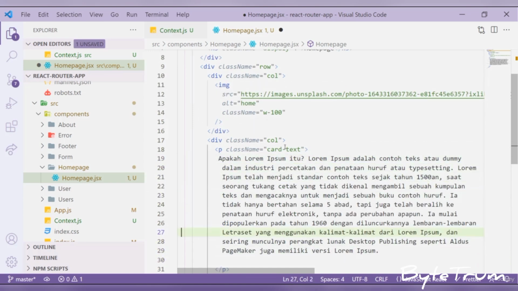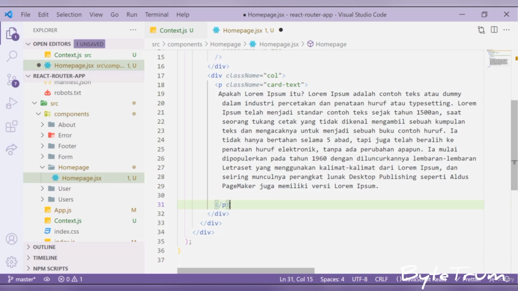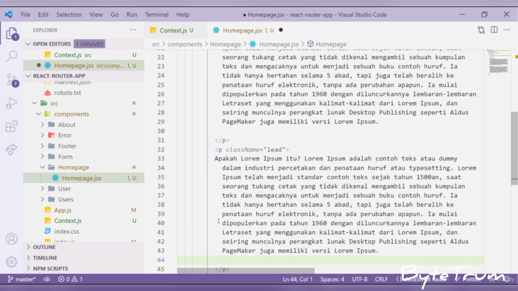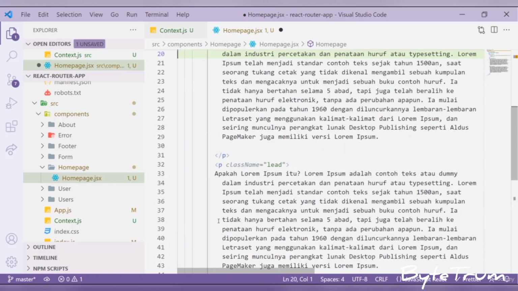After this paragraph element, let's create another paragraph tag. So this paragraph tag, give it a class name again. So this is again going to have a class name, and that is going to be equal to lead. We'll be adding CSS to it later on. Now let me just close this paragraph. All right, now let's copy and paste this entire thing again in here. So copy this again, or perhaps some other lorem ipsum text, and paste it over here. So this is what all our home page is all about.